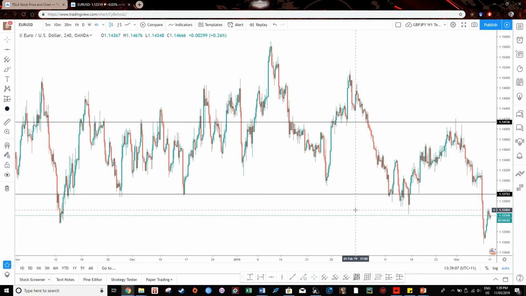Let's say you had a resistance line. Let's say you plotted one there for whatever reason. I'll just put a cursor there so you can see. Let's just say I put one there and this dotted line is supposed to represent a resistance line. In some situations it has acted just as it should, as a resistance, such as there, potentially there, and maybe even a little bit there. But the more you start to plot, the more restricted you're going to be.